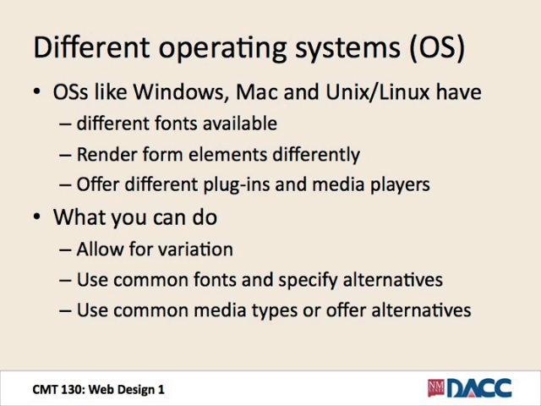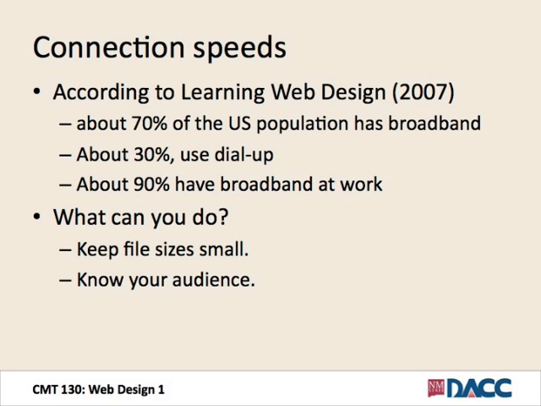So IE only works on Windows. It doesn't work on Mac or Linux. So what you can do is, again, allow for variation, that your pages may look different in different operating systems. You may love the graffiti font that's on your computer, but unless it's installed on the user's computer, they're never going to see it. So you need to stick to common fonts and specify alternatives. And then you want to use common media types and offer alternatives so that you can make sure all your users can interact with your media.